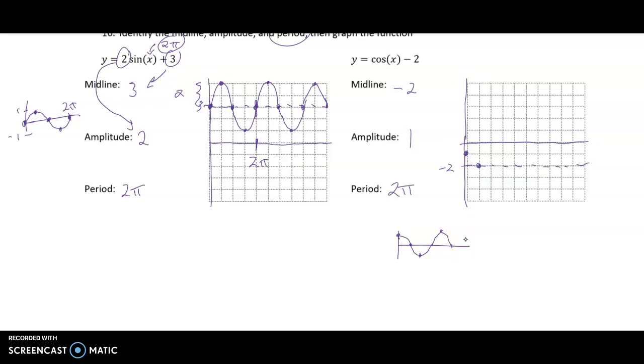This one, well, my pen's acting funky. Comes down here. This one is this one. High point matches the high point from before. Notice that's the period of 2 pi, so I'm going to put my 2 pi in there. And then I'm going to continue the pattern for a little bit. Get out to there. And now I'm just going to connect everything with a nice smooth curve. Try to, at least with this computer.